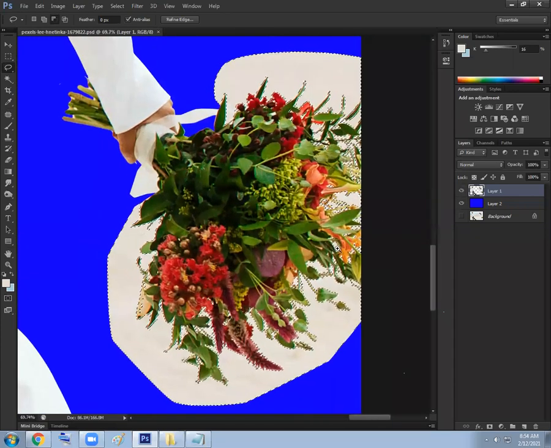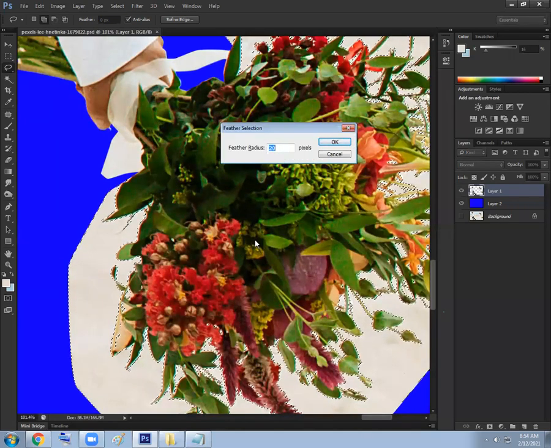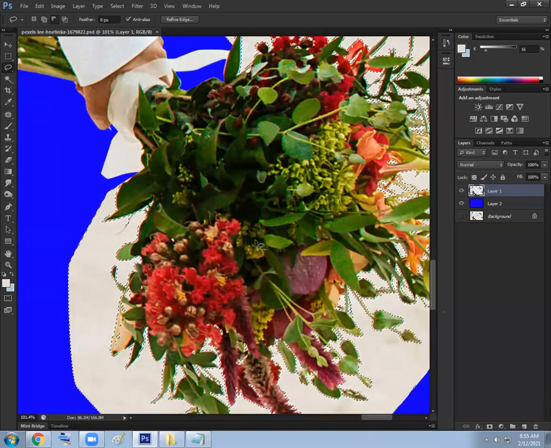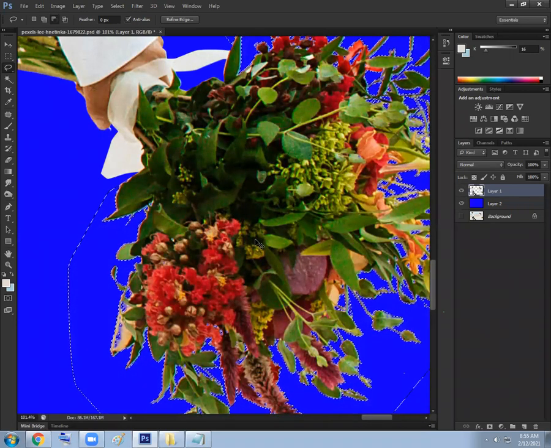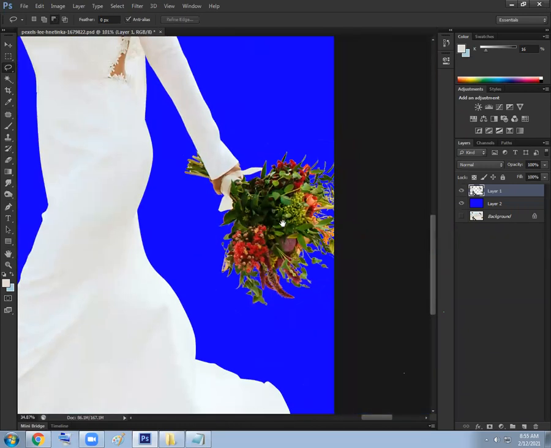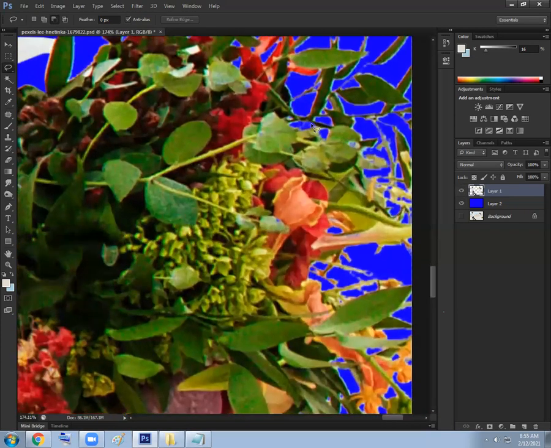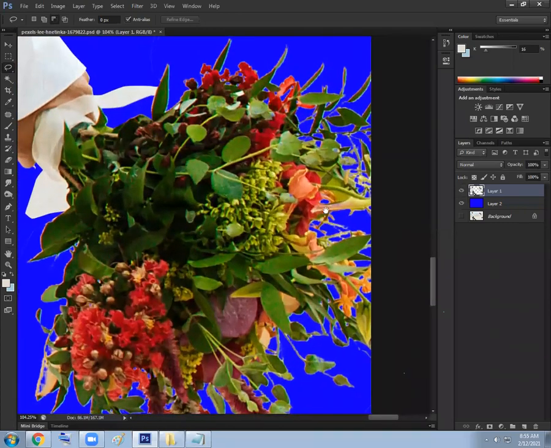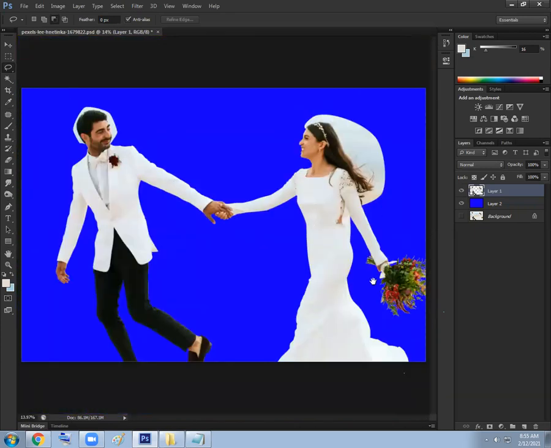So ensure that it is correct and then give a feather, Shift F6, a feather of 0.8 or something, and then hit delete. Delete one more time, delete one more time, 3 times. Control D, deselect. Now what I got is I removed the background exactly. Small holes also I deleted. The advantage here is you have a lot of areas to select, multiple areas, so it will automatically select the multiple areas. That is the advantage. Clear about this?